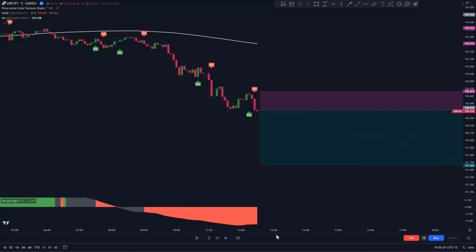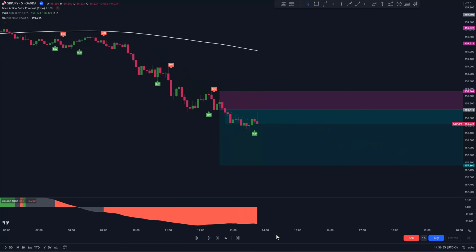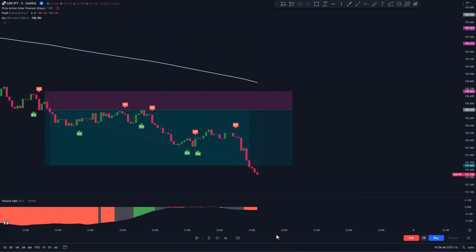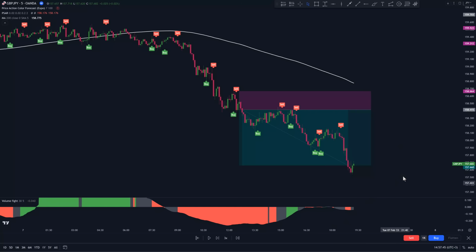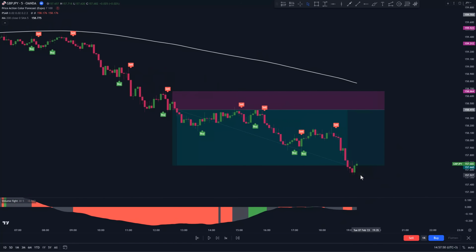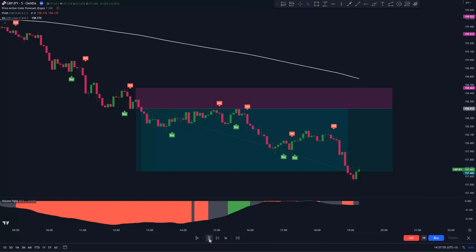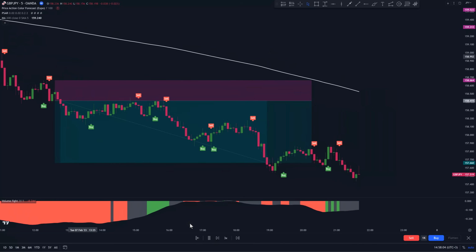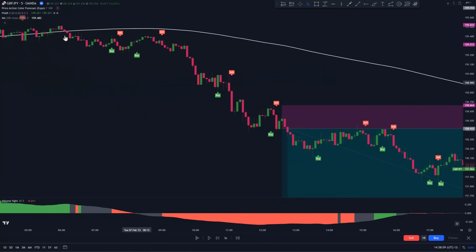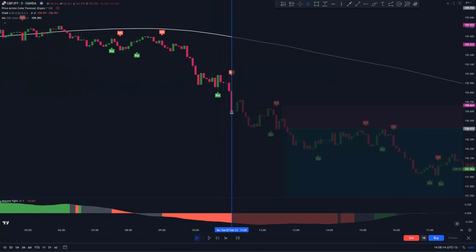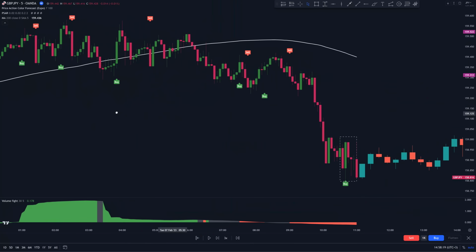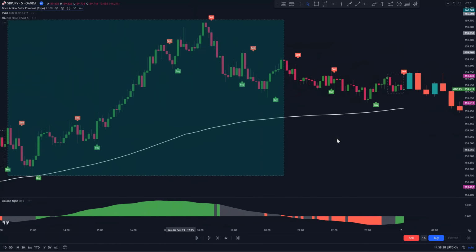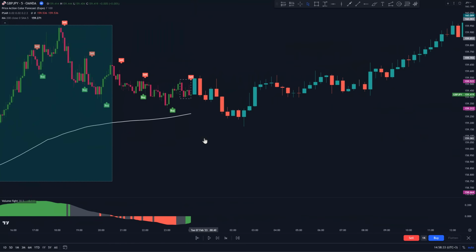We let it run and take profit. The price action forecast indicator is a really interesting and unique trading tool. It identifies similar price action patterns in the past and produces a price prediction that's similar to what happened in the past. By combining it with other indicators or trading strategies, the price action forecast indicator can be a great addition to your trading toolkit.